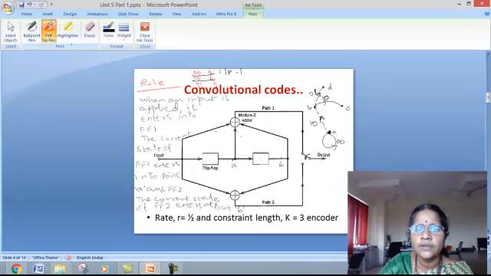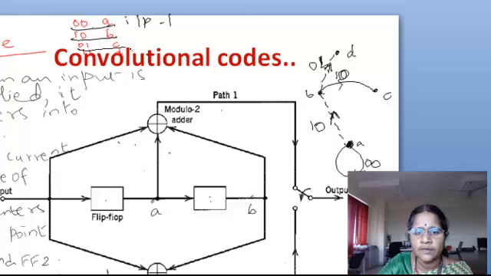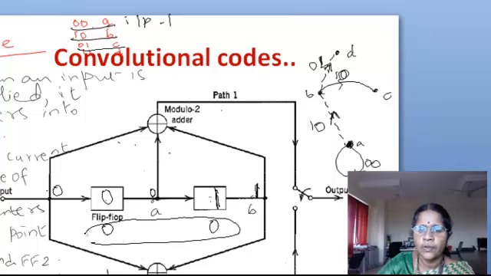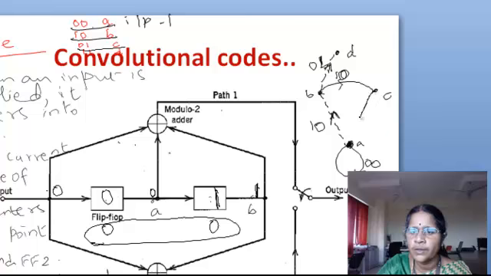Now coming to the third state, that is state C. Status 0, 1. When the input is 0, here the state of this flip-flop is 0, here it is 0, and here it is 0, and this 1 comes here. And now my next state is A. So when I am in state C, and if I give my input as 0, my next state is A. So the solid line comes from here and it goes to A.